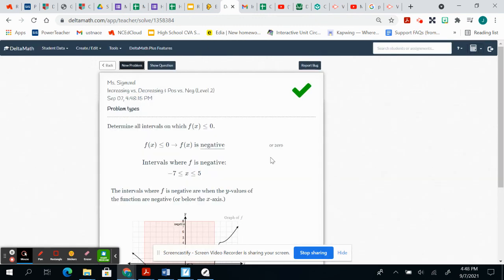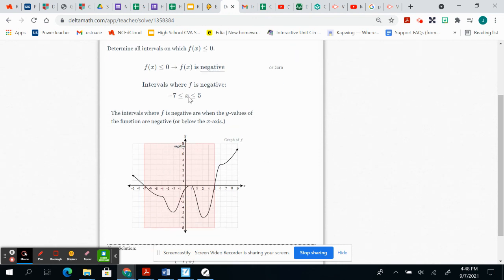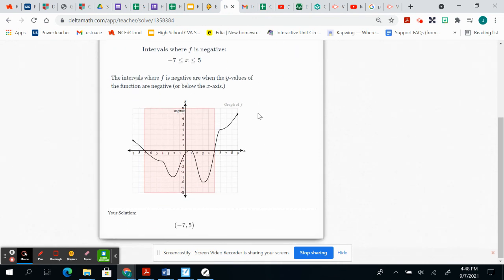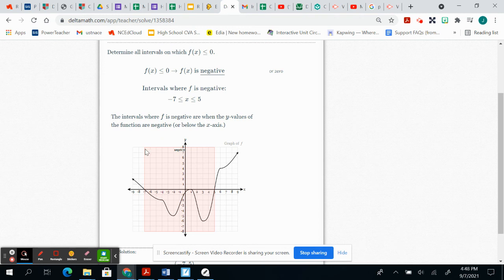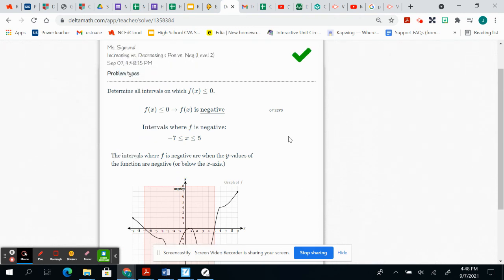All right, guys, hopefully that helps you out some. Again, please use the notes that they give you at the bottom when you get them right and wrong. Because if you really look at it, it explains pretty well, which is why we're using this program. Excellent. Rock and roll, guys.